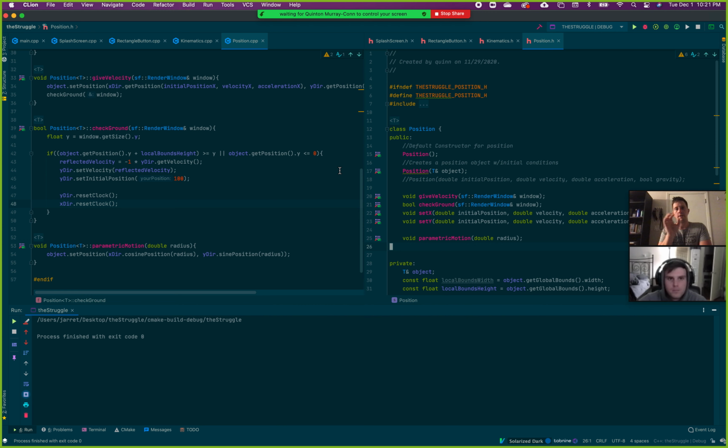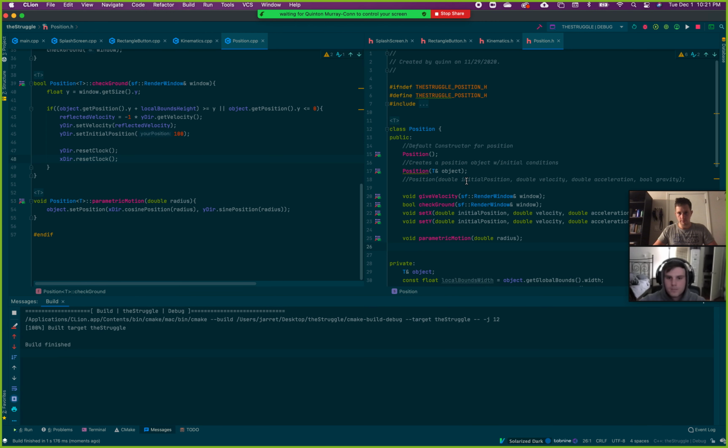The other ball that you'll see is a blue ball, and in that case, what we're using is some very simple equations for parametric motion using the C math library. So what we have is x is equal to a radius times the cosine of t, and t in this case is the clock from the object from SFML, and y is the sine of t times the radius. And so you'll see that that object is making circular motion around a common point, which is the origin. And we're still working on getting that to be able to move away from the origin. The other thing that we're still working on with this project is collision detection, and we'll talk more about that after I demo this really quickly.